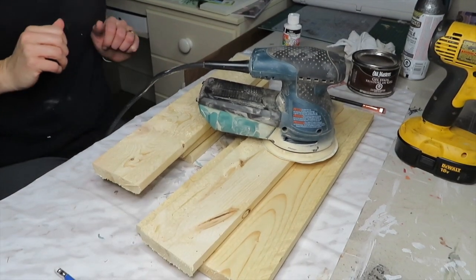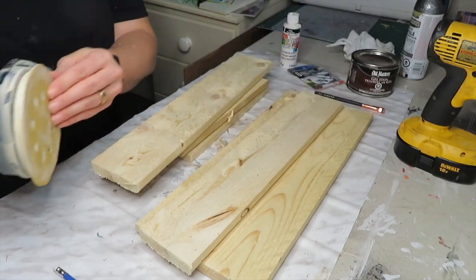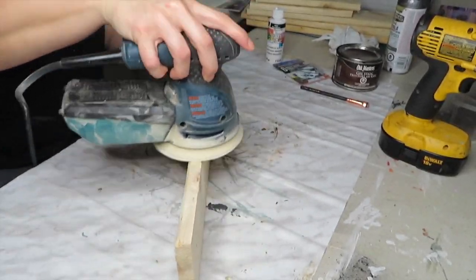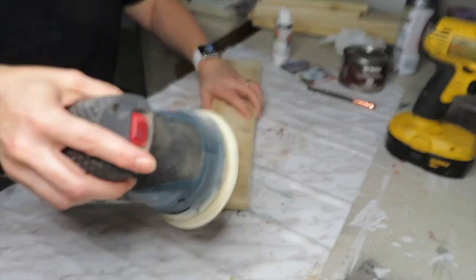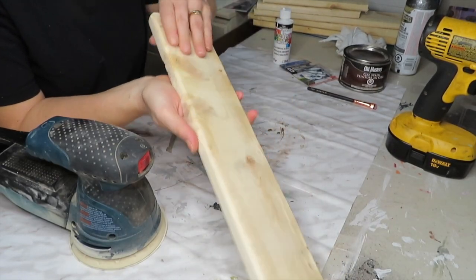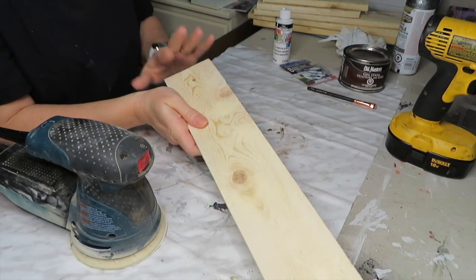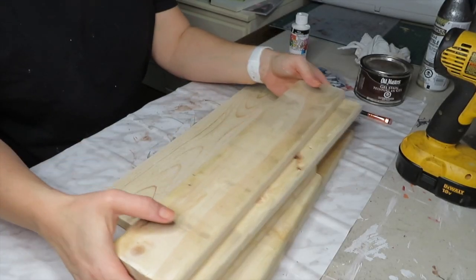Now I'm going to sand the pieces. I just want all that roughness to be taken off, so it's nice and smooth on both ends, so you don't have a chance of getting a splinter. And I'm going to repeat this for all the pieces of wood. So all the pieces are nicely sanded.